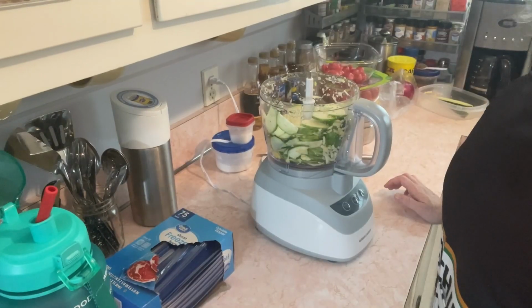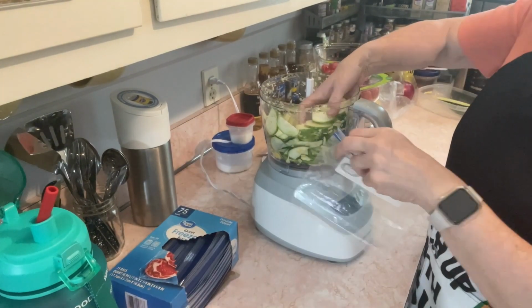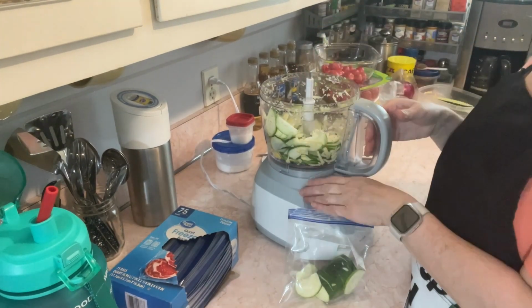Hold on. Okay, so back to the zucchini. I'm gonna get all this zucchini and put it into a Ziploc bag.